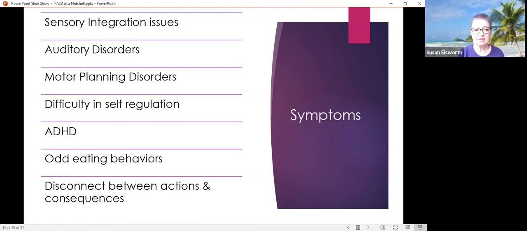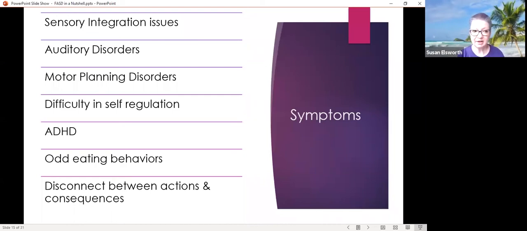So generally what happens is the provider says, okay, we're going to up the dose. And then we continue to up the dose until we are at the top of the dosage for their weight. And we're still not seeing that marked improvement. And so we say, well, that's not the right medication. The same medication doesn't work for everybody. So we start switching medications, trying to find that magic medication where we're going to see this marked improvement. And with individuals with prenatal alcohol exposure, we're not going to see that marked improvement because it's a symptom. It's not a true ADHD.